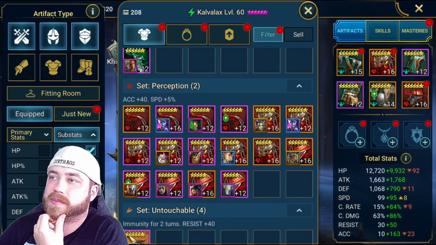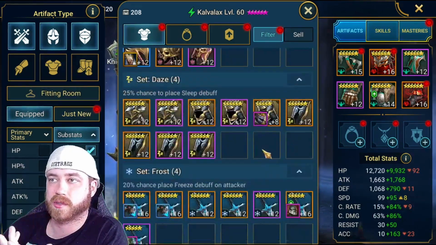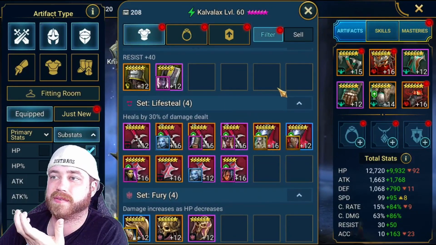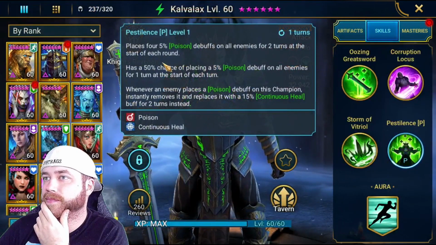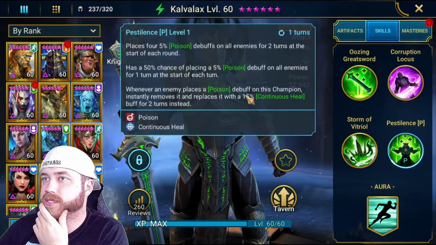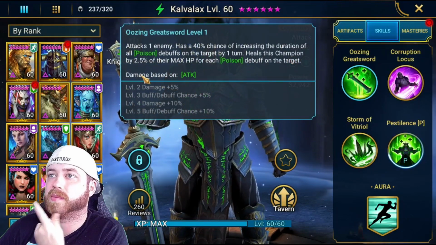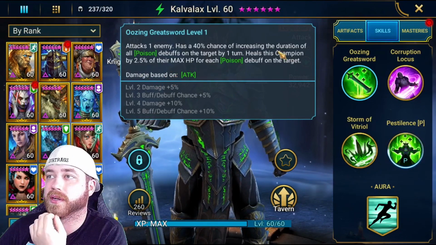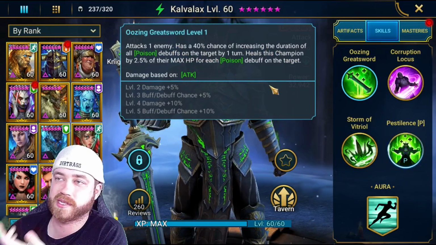Cool. So again, we're going to start off with this, and no matter what you use, if you're going to use it for clan boss, you're probably going to use the lifesteal set, but again, his passive is giving you the lifesteal, and that's for every single time. Which one is it? Is it this? Yeah, heals this champion by 2.5% of the max HP for each poison debuff on the target. So that's on his A1.